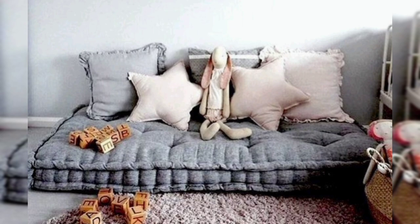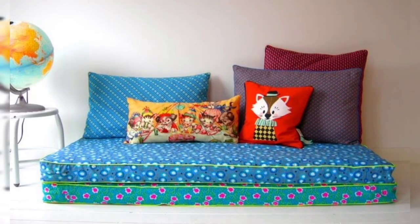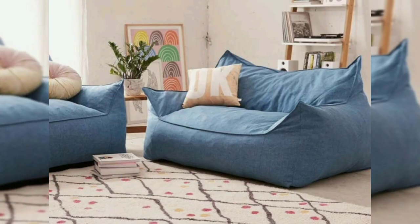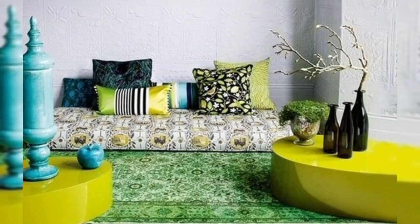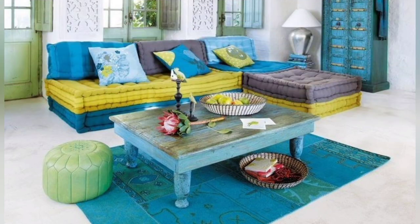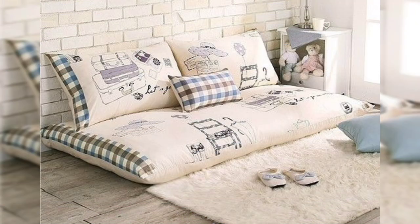When you decide to arrange a seating arrangement on the floor, the first thing to add to the space is a thick rug or carpet. Something that will provide a layer of comfort and be a protective layer between you and the hard floor.